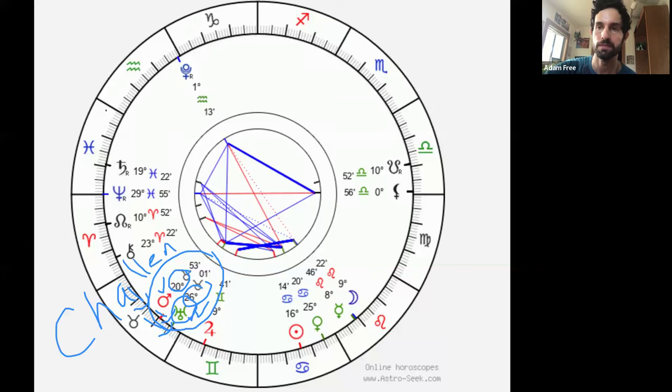The next aspect going on here is we still have Jupiter. I'm going to circle that right here. Jupiter represents our gifts, so Jupiter in Gemini represents gifts having to do with reading and writing and communications. Right now, if there's any writing projects you're doing, any reading projects, Gemini also rules short trips.